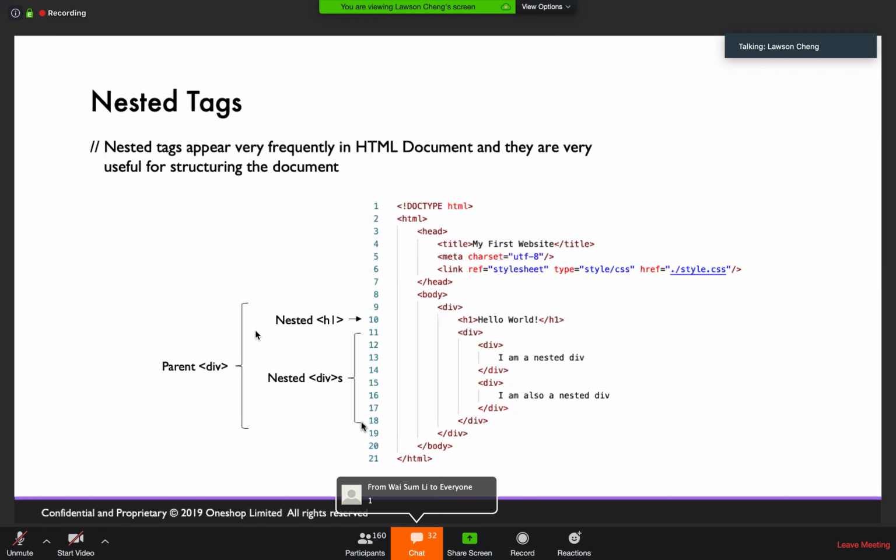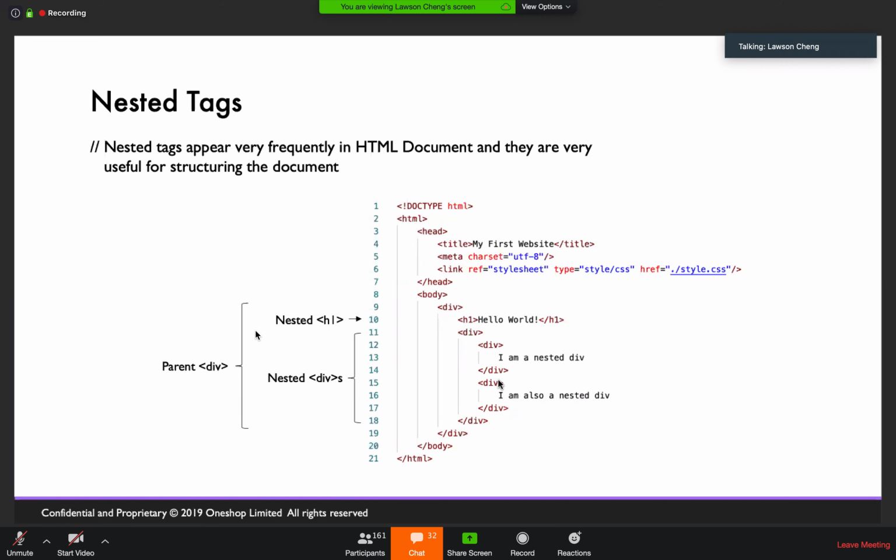Line 11 to line 18 is a tag. It is a div, with the opening tag here and the closing tag here. Inside this tag there are two tags, two elements. This one is a nested div, the first tag.